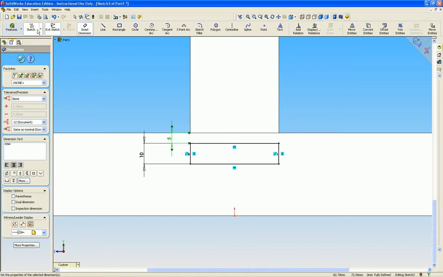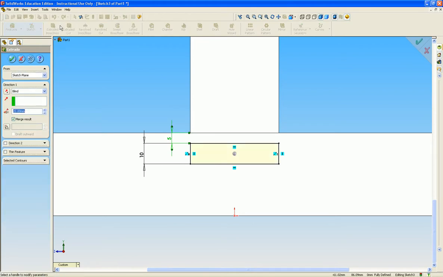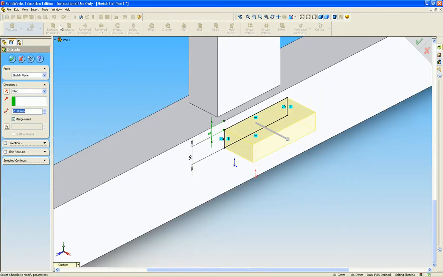Now we'll extrude that sketch, and as you can see, when you rotate your sketch around, we want it extruding out this way. If your extrude is going into the piece, this little button here, reverse direction, reverses the direction of our extrude, and we're going to extrude that in a blind condition to 150.